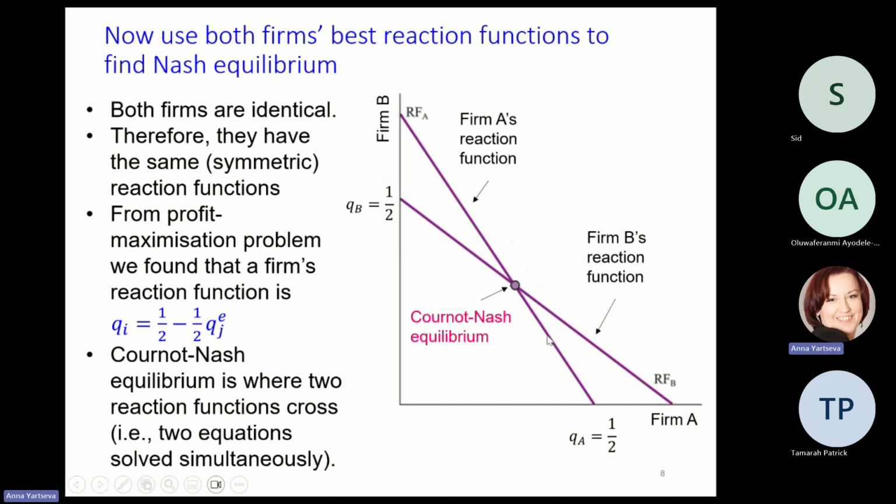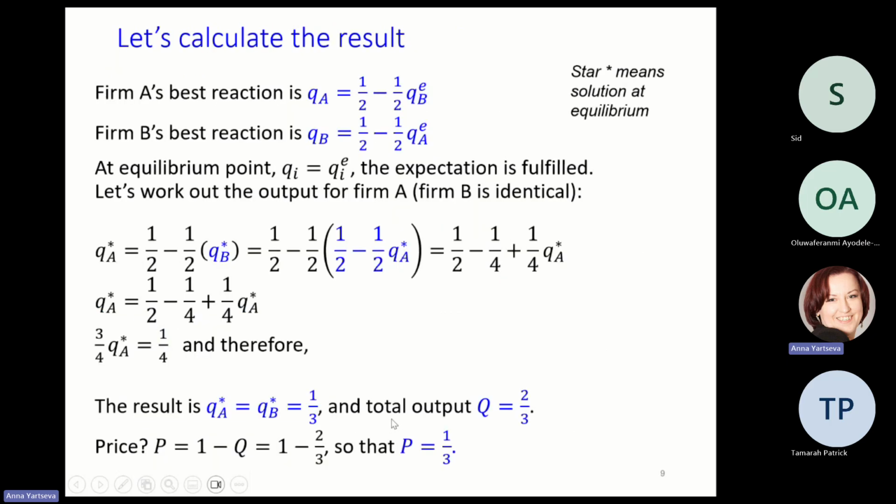We've had the formula for one, formula for another, and we solved it together to find equilibrium. Same as here. We have a formula for reaction function 1, for reaction function 2. We can solve these formulas together, system of equations together, to find Cournot equilibrium, right? Two equations are solved simultaneously. So basically, we can write them down like that. Quantity A depends on quantity B and vice versa. And we simply solve the system of equations together, right?